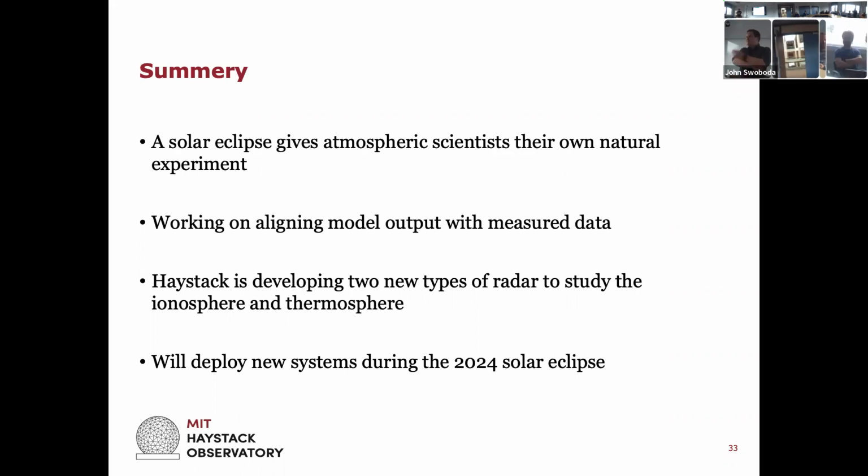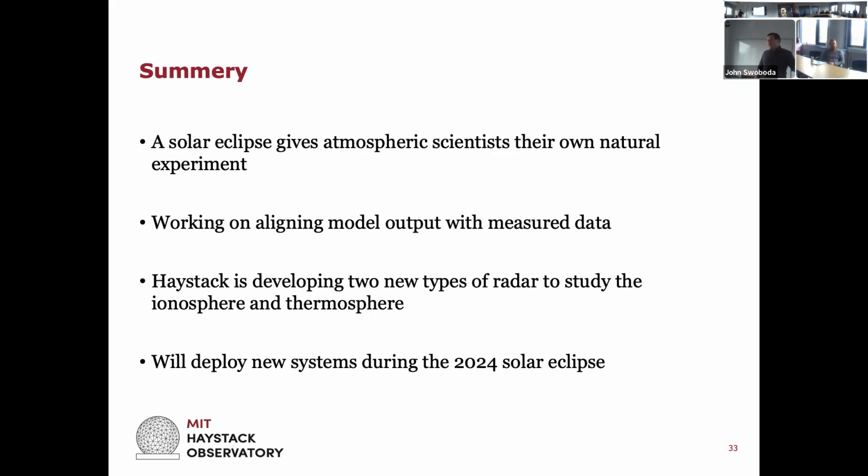Any other questions? Yeah, just wondering what you're doing to collaborate with other assets, for example, Cosmic Two. I know there's a sounding rocket planning to be launched, and who knows what else. Yeah, so the August 2023 eclipse, there is actually a sounding rocket going up from Wallops, and we are actually collaborating with them. So we're collaborating on that end.